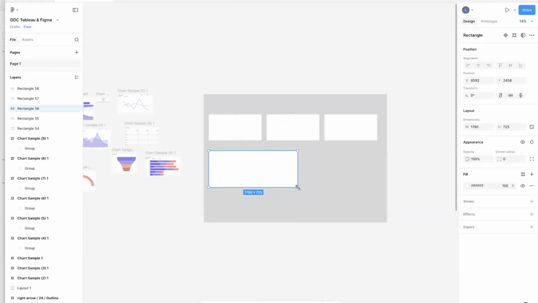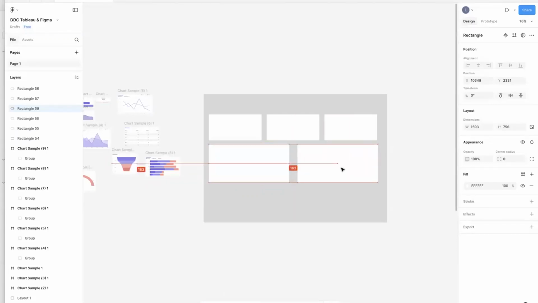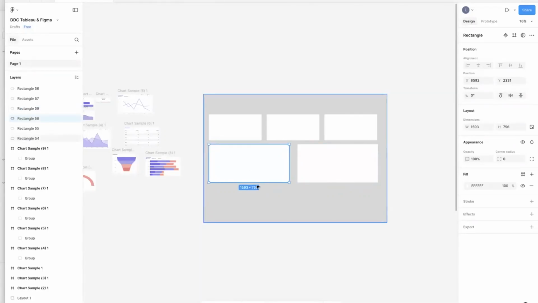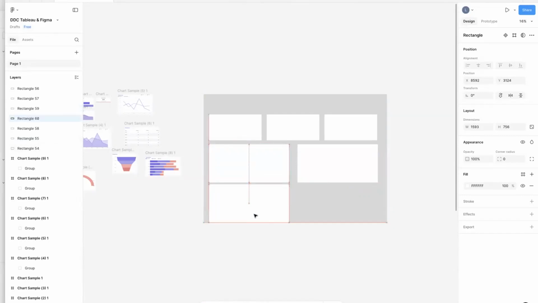Then let's say I want a couple other sections. So we could have this one be a bar chart or something, maybe a table. And then below it, maybe we have a longer section.